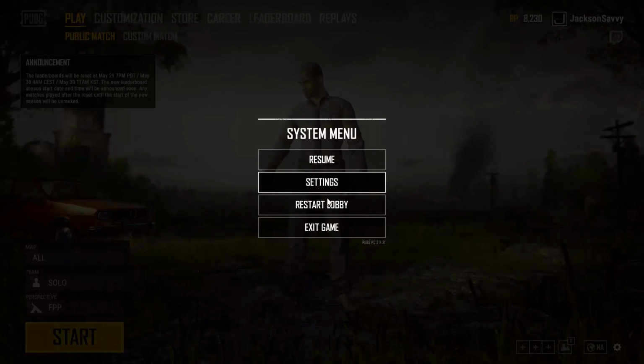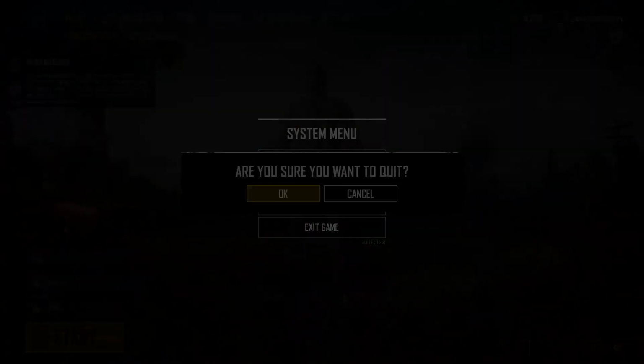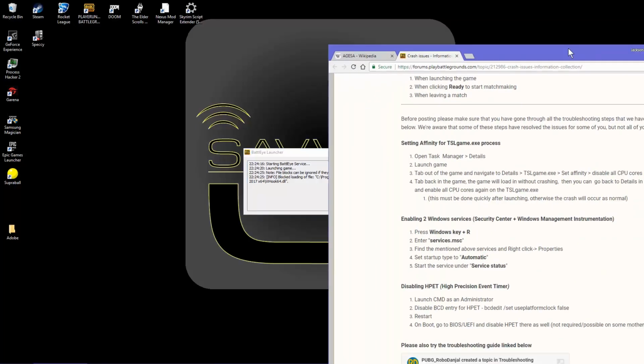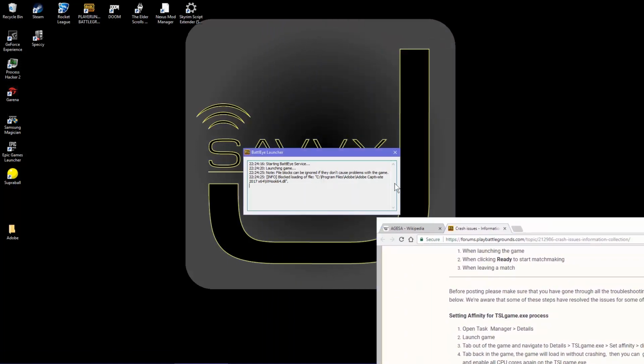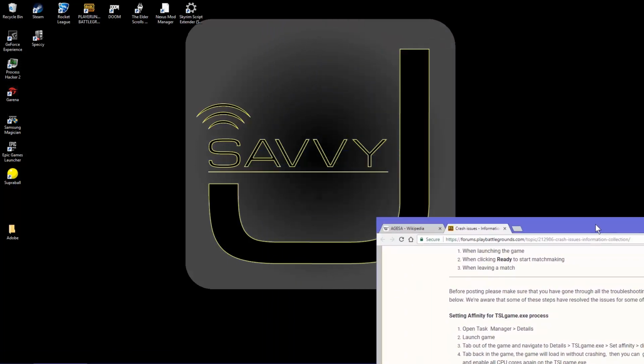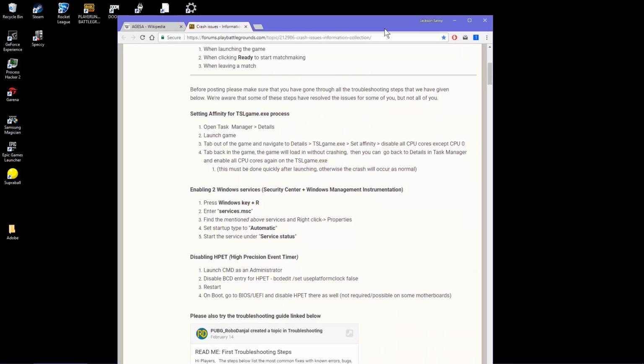Now, like I said, this is a horrible fix, but it does enable you to play. And for me, it actually blocks one of my Adobe products. But what it does for me is allows me to stream and play with no issues whatsoever. But guys, if you're having that problem, and you've gone through all the other troubleshooting, and you've got a similar setup to me, or just the same crashing issues, go ahead and give it a try.